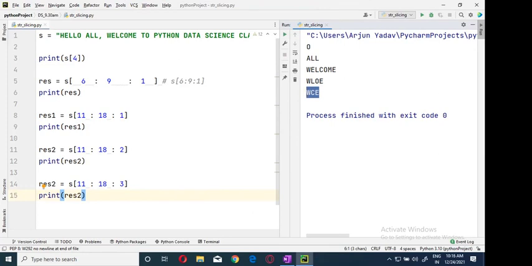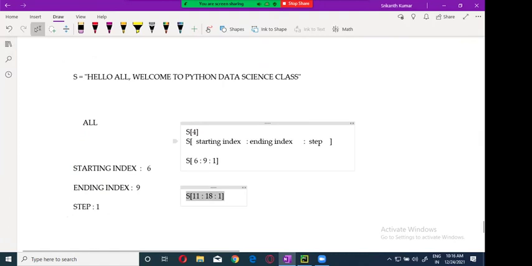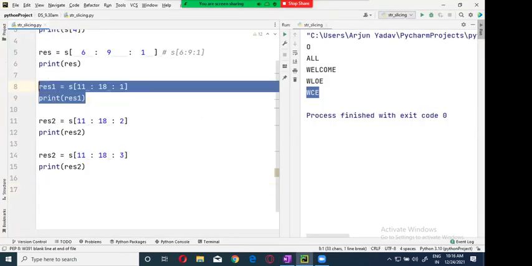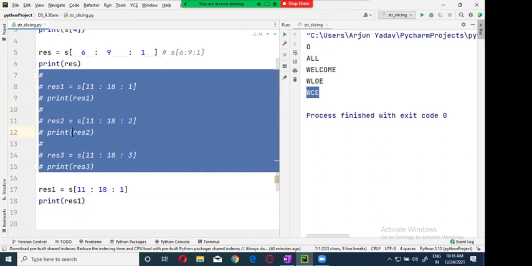Now, the next important thing is we are giving over here starting, ending, and step. Now, let's take this first one. I will keep it as 3 over here so that you should not get confused. I'm taking the first one, and I'm commenting this 3. What it will do is give me the complete welcome because step is equal to 1. So it will give each and every character of welcome. I got it. No problem about that.